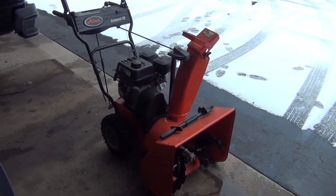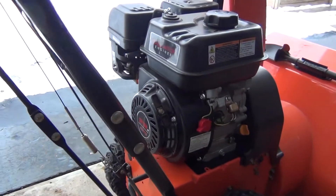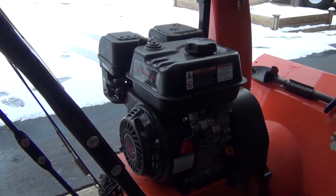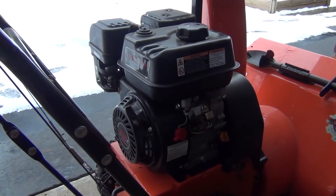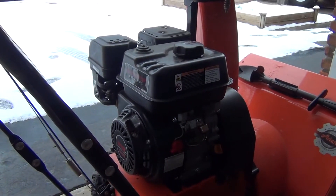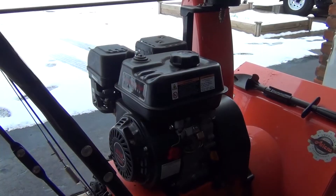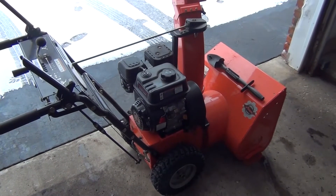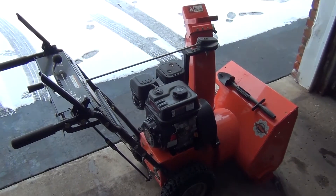One way you'll find these tachometers really helpful is in a scenario like this. This is my Ariens Compact 22 Snow Thrower, currently repowered with a Predator engine — it used to have a Subaru Robin on it, but I ran it without oil a couple of seasons ago and it kind of just blew up. Got it repowered, no big deal. As I was starting it up, I noticed the engine was running a little slow, the snow wasn't being thrown as far as I'd like. I want to make sure I'm not overstressing the machine, so we'll crack open this tachometer and check our engine RPMs to make sure we're completely aligned.